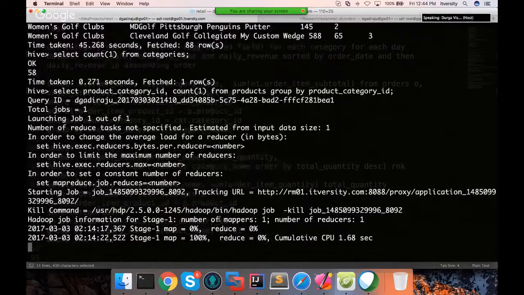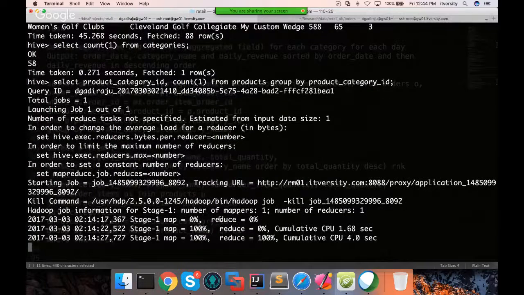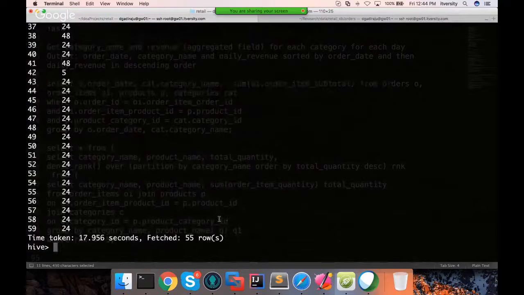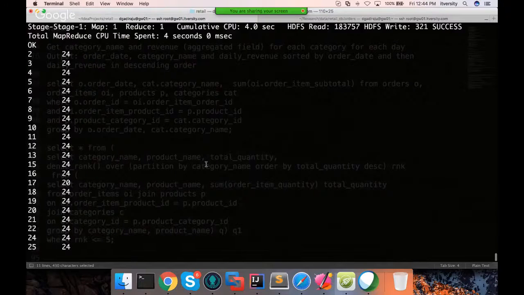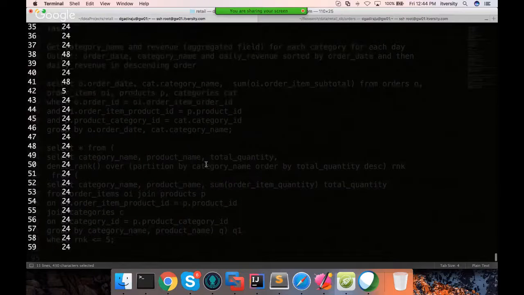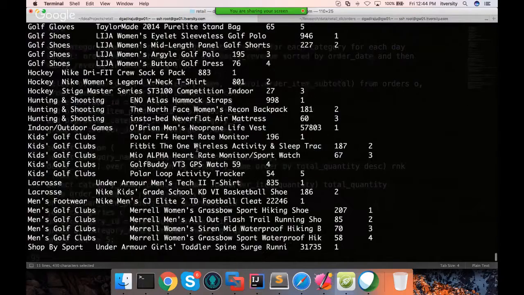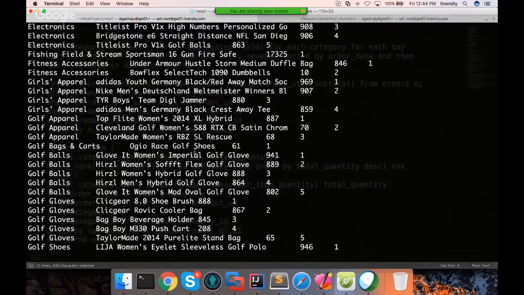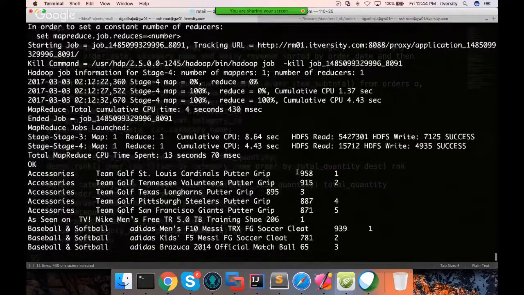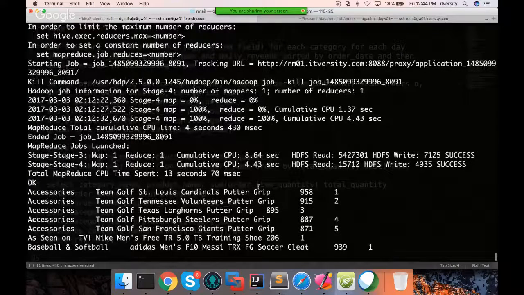And windowing functions is part of the syllabus in the CCA data analyst certification, and everyone should know the windowing functions. It's not only elegant in developing the logic, but it is very powerful also. It's very, very efficient. So most of them have 24 products, but probably there might not be enough transactions. So I have to dig into this further to validate, but I think this is working. Okay, now you get the revenue for each product, and also we try to get the top 5 products within each category.